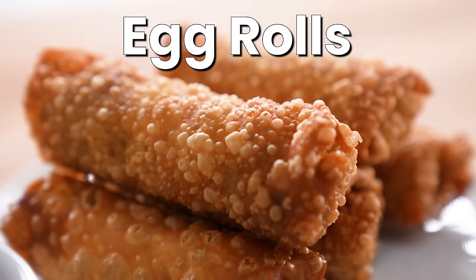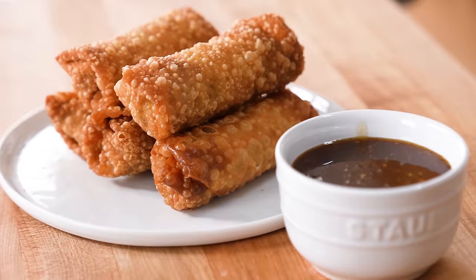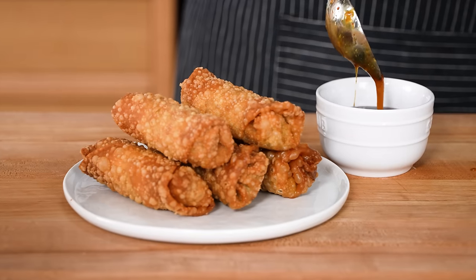And before we actually make these egg rolls, obviously you'll serve them with a sweet chili sauce. You could easily buy this at the store, but come on, we're gonna make our own. And it's honestly not that hard. So here's how you do it.